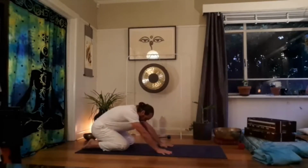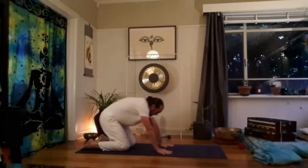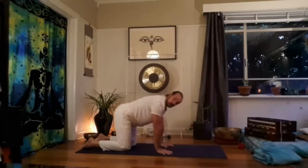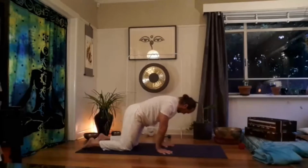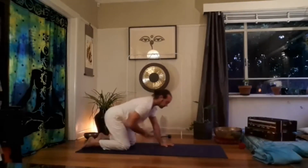Exhaling, you can stretch back, so see if you can feel some stretch into your shoulders, stretching the hips as far as possible towards your heels. Inhaling, coming back. Exhale. Inhale, one last one. Exhale, coming back to center.